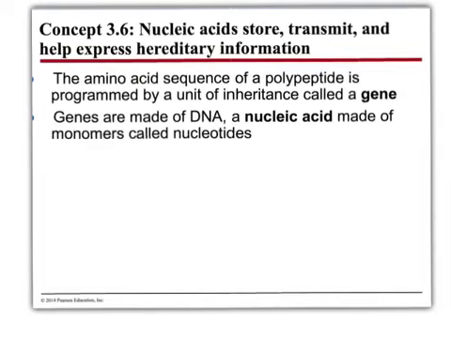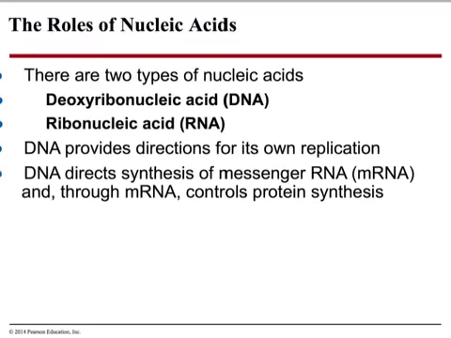So let's review. What type of monomers make up carbohydrates? Monosaccharides. All right. Which type of monomers make up lipids? Fatty acids, glycerol, and what's the starting point for some other lipids? Cholesterol. Okay. Which type of monomers make up proteins? Amino acids. And then which type of monomers make up nucleic acids? Nucleotides. All right. We're building. I like it.